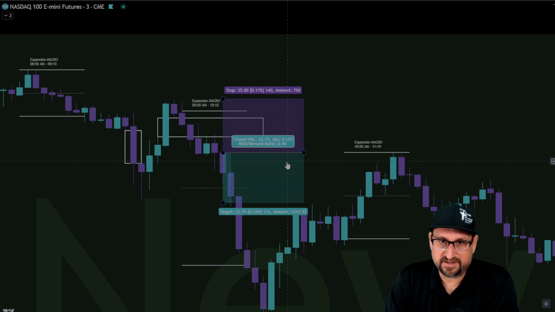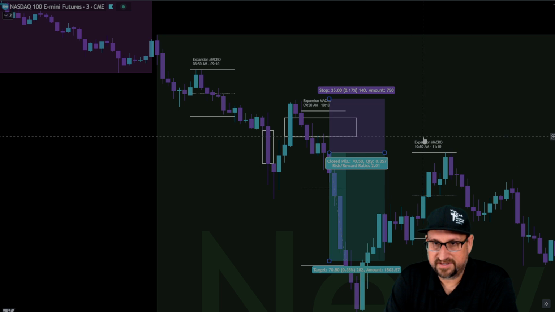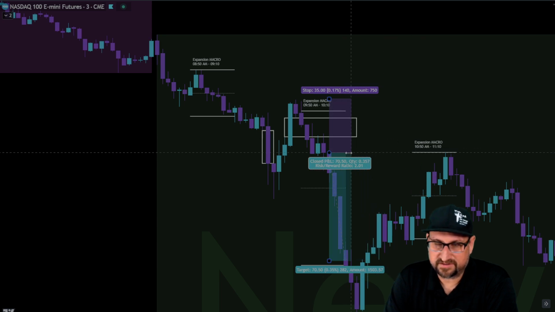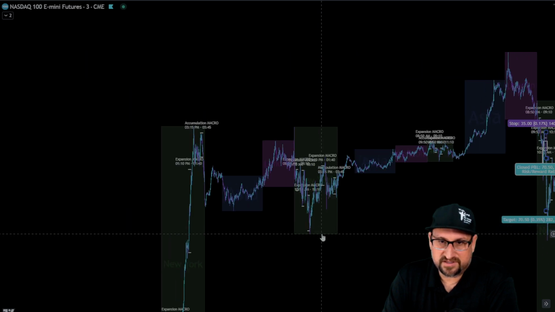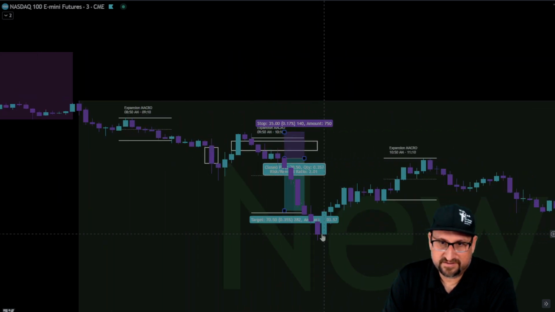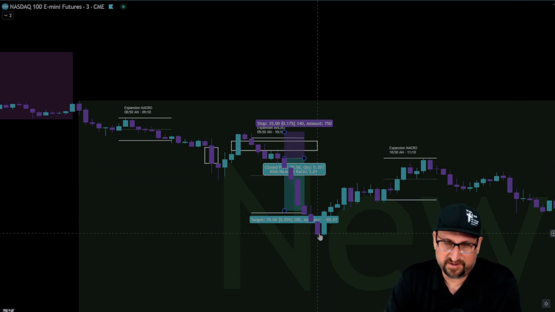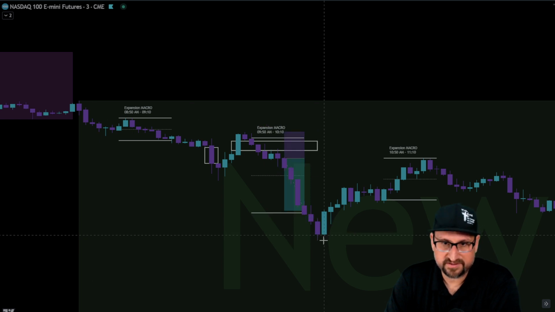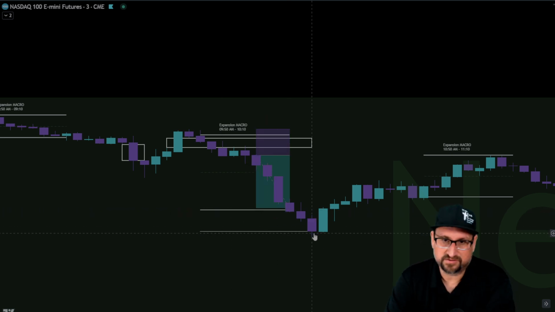I would have put my stop above the highs, and as you know, I usually shoot for a 2-to-1. But on this day, if I'm not mistaken, this was quite a while ago, let me look back. Yes, this low down here. It was this low that I was targeting. It was pretty much the bottom of this candle. It wicked a little bit below, but it was the bottom of this candle right here. I'll go ahead and mark it for us. Right there. That was the actual target for me.